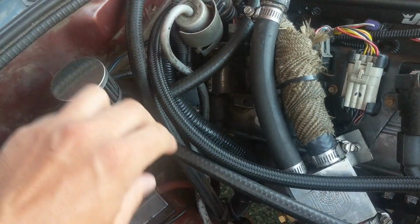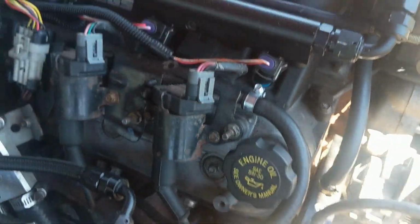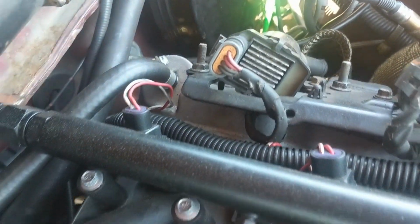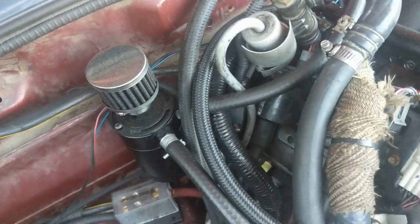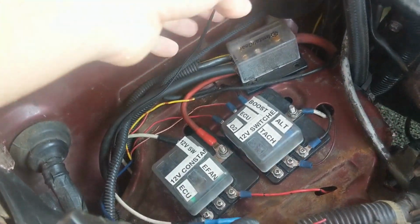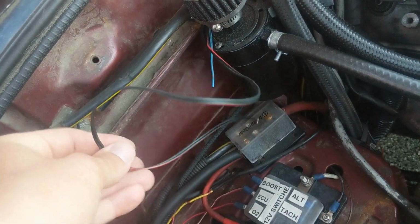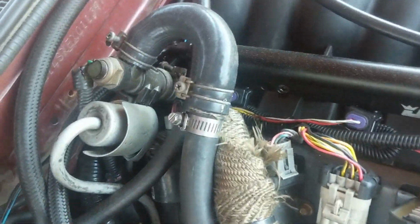Here's my catch can. These are just run off the valve covers, and then over there where the PCV valve is, it just runs right there, and it's just vented to the atmosphere. It's just some wiring stuff. This right here is the wiring for my oil pressure sensor that I haven't hooked up yet.